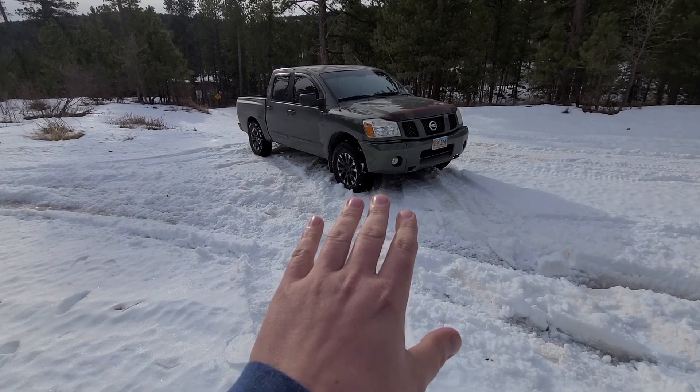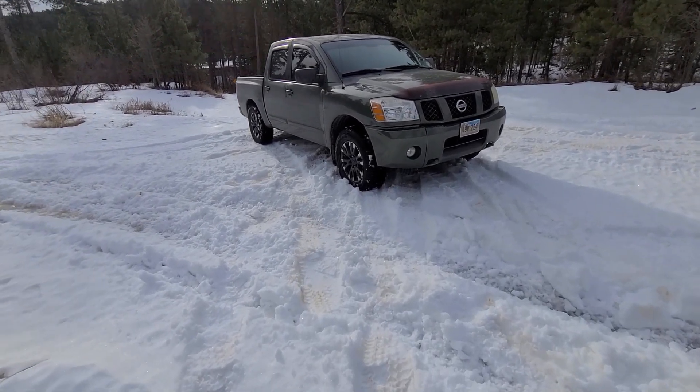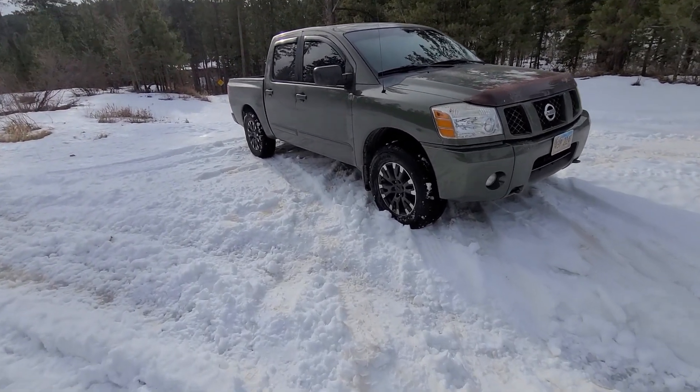But ice they sucked. So let's talk about ice with these Goodyear Wrangler Adventure M+S tires. Out of the three tires I've tried on this Titan, these are by far the best on the ice. I can back into my driveway without four-wheel drive, which is great. I can turn, I can stop. We still do a bit of sliding going downhill and trying to stop, but it's not as bad as the DuraTracks or the APTs.